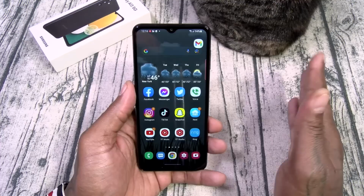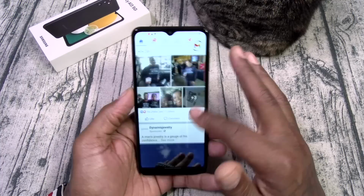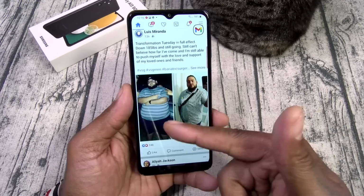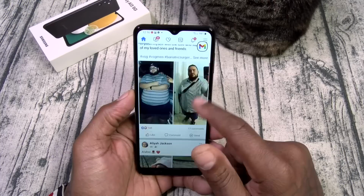Let's see anything else. Let's go to Facebook. Now, I'm not a big fan of Facebook lately. Facebook is getting me on some emotional stuff, because I had a few deaths in the family, so every time I log into Facebook, I have to see some reminders. But this is what I like to see, Transformation Tuesdays. He went from fat to less fat. I like to see that.